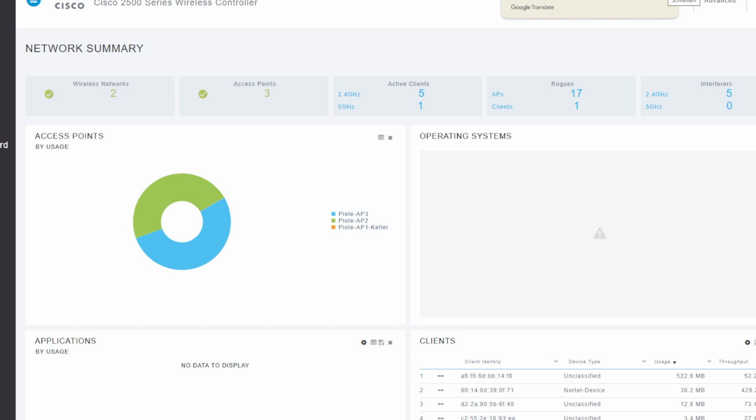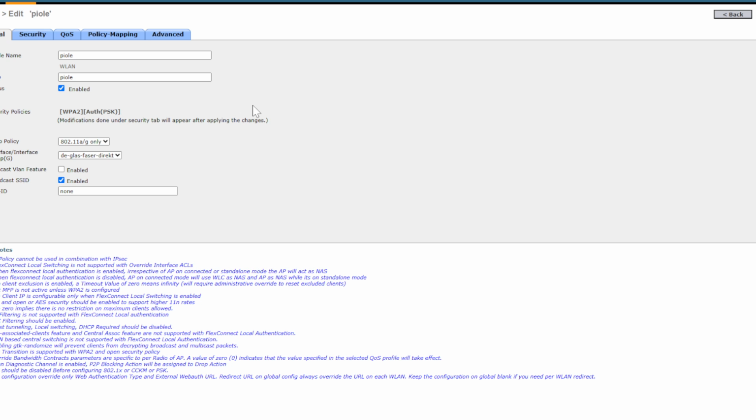We should make sure not to change the name of the SSID, because we want the users who already have the SSID configured on their devices to directly gain access to the network once the new wireless LAN is active and functioning.